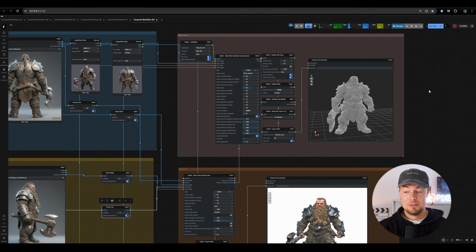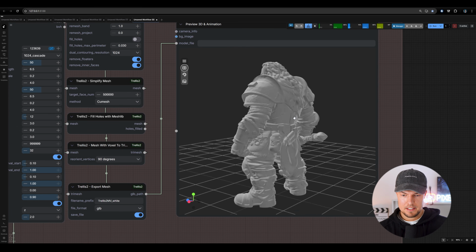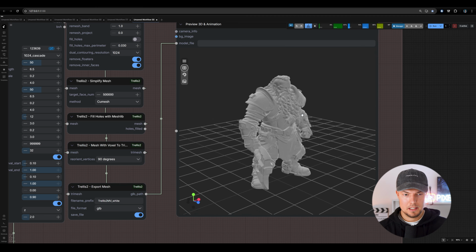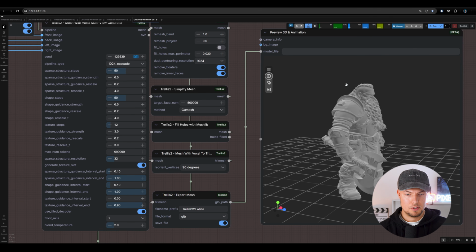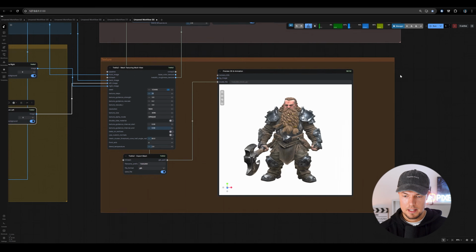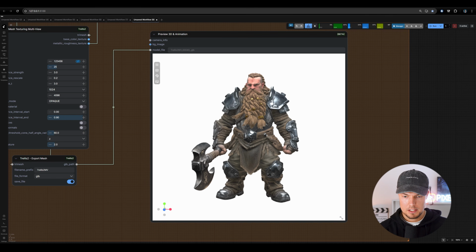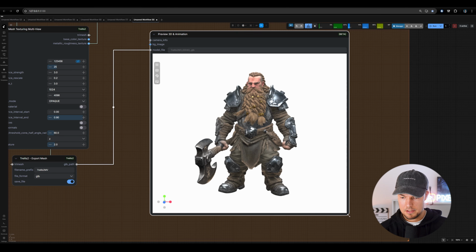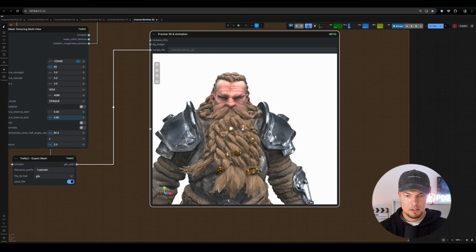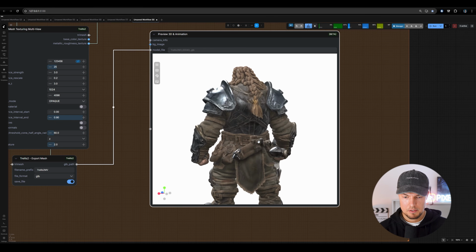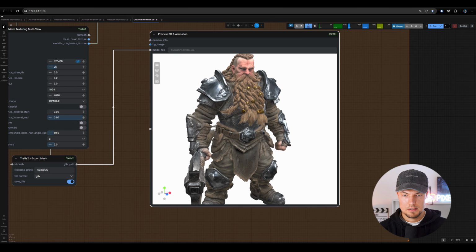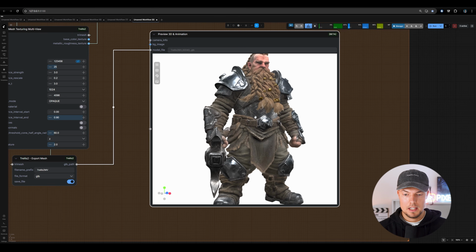All right, and after the workflow finished, we can see this is our result now from the 4 views of our dwarf, which looks great in my opinion. And I only used here 1024 cascade, so not even the highest resolution, but I think this looks really solid. And you can see that on the bottom we also have now the texture. Sometimes you have this stretch bug, so just make sure to resize the window, but you will see that it's doing a very decent job on the texture, which I think is great. I feel like when you're using multi-views for the texture, it works even better than just a single view. So I think that's definitely something, and this looks also great.